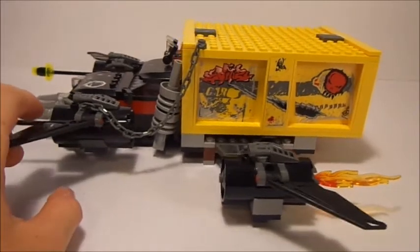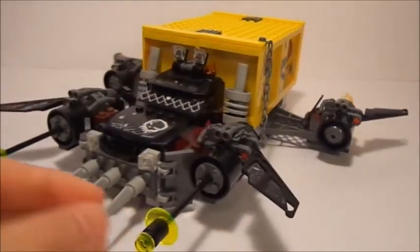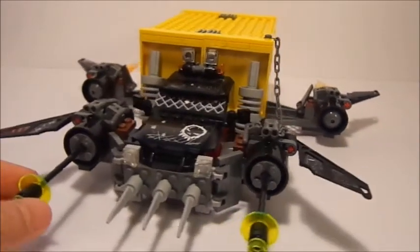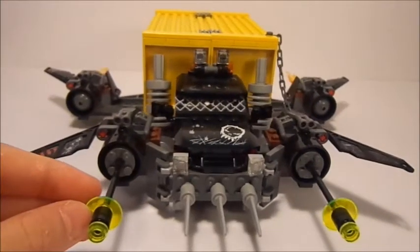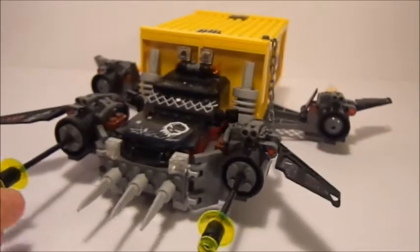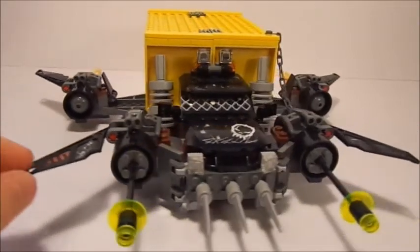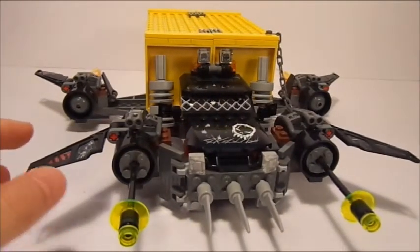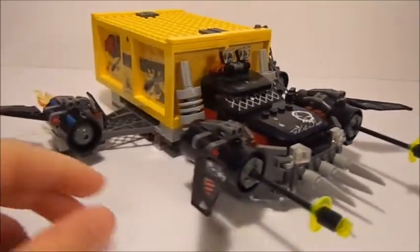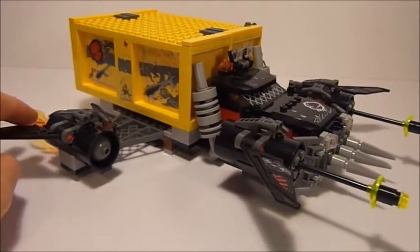It's just overall very, very nice contrast of all the colors in there. I actually really like the red, yellow, gray, and black mostly, as well as these blasters on the front. Just gives it a very, very intimidating look. Looks very, very cool. One of my favorite Space Police builds, other than the headquarters, which was actually the series after this one. So, anyways, let's go ahead and look a little bit closer into this truck.